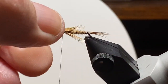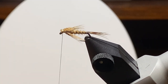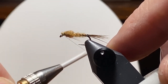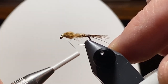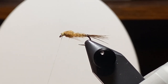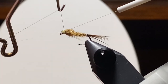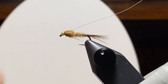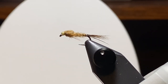We'll trim out all the excess — careful not to cut the thread — and cut them off as close as you think you can get away with. Now I may have rushed ahead a little bit here; everything is up kind of close to the front. The eye stayed clear — that's the most important thing. But this doesn't end up being that perfectly smooth head that I would have liked. But all in all it's not bad. We'll get a whip finish here and kind of work around to get the shape the way we want it — work back to front and throw that final wrap down just behind the hook eye. Then slice off the extra thread.